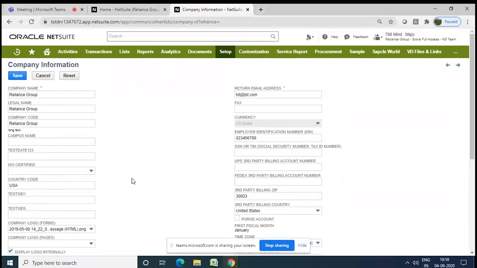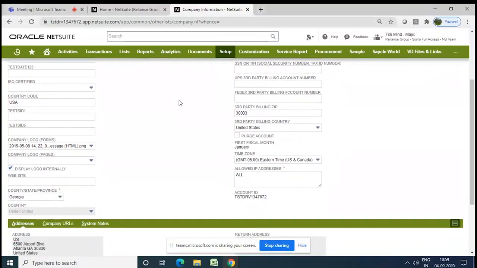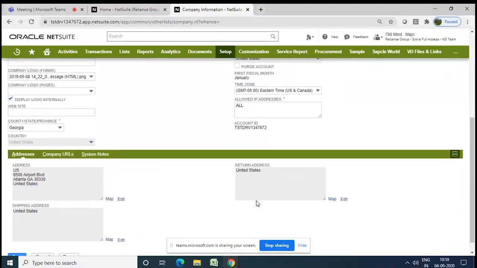No, no, no. This will be there. What happens basically is whenever you purchase from NetSuite, some of the things they even enable and give you, because here you can see company name is mandatory. Again, on this page, the most important thing is your account ID. This account ID is your license number. So this page will consist of this account ID, which is the most important thing.